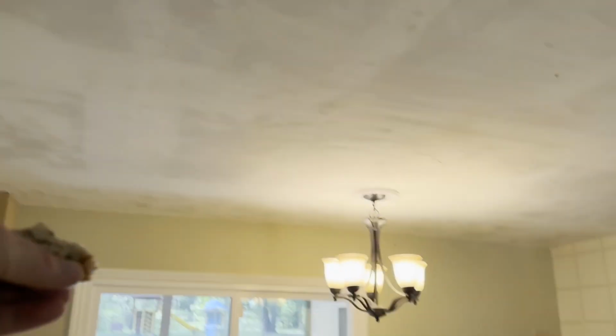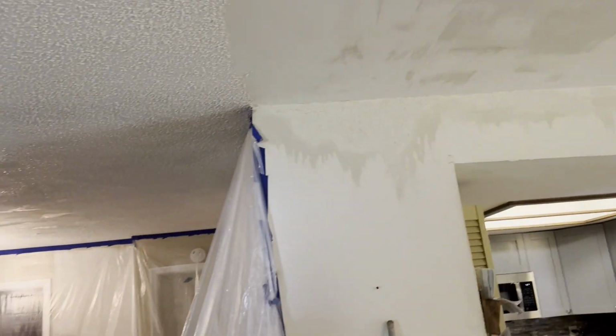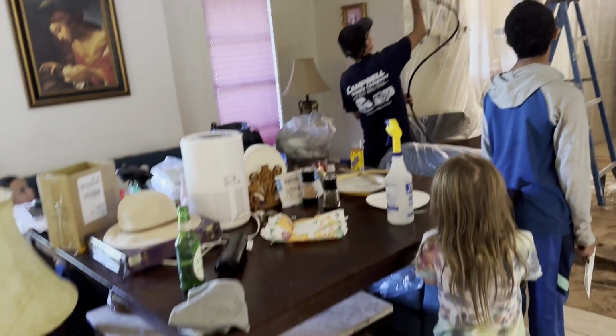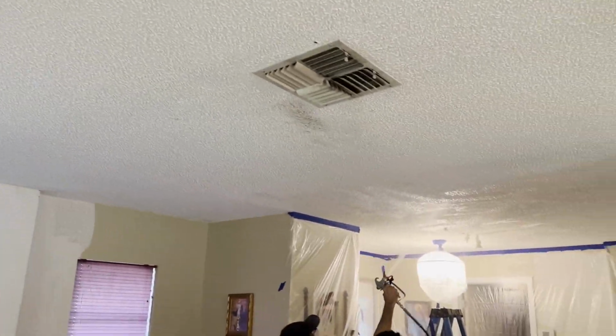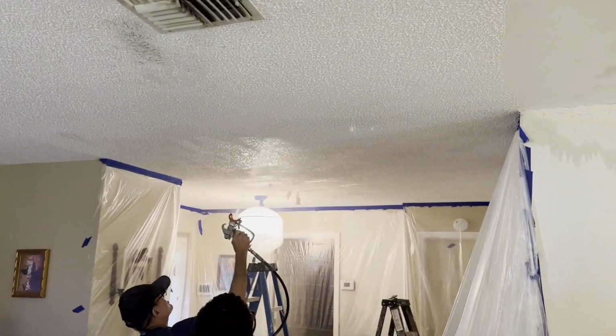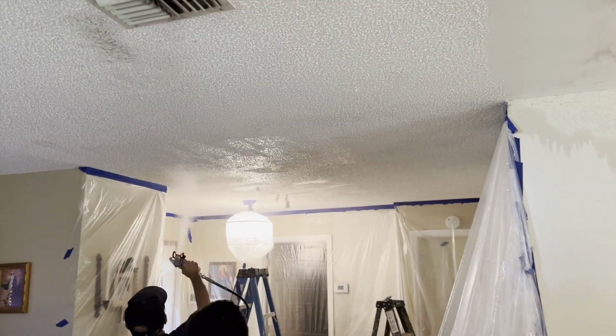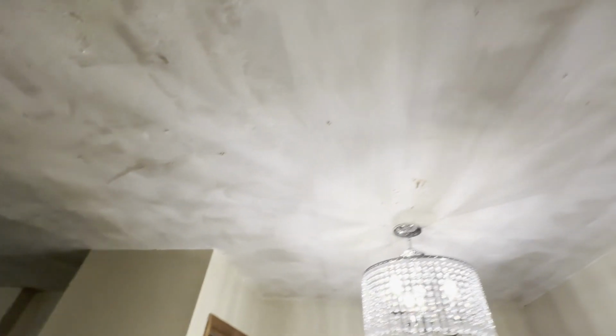Here, we cleaned the floor up, did this, and then we moved it over to its diagonal counterpart in the room. The rest of the room has the most furniture, so we're leaving this for the last. Okay? So you may want to apply some of those principles to your situation too. So after about 6.5 hours, we got the ceiling popcorn down.